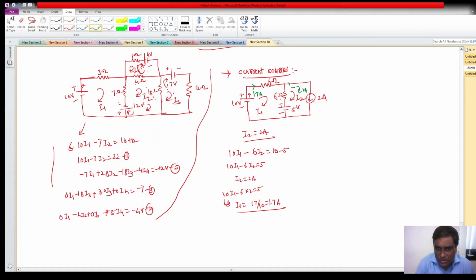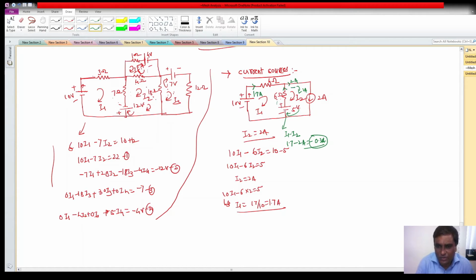Okay, so here it is 2 ampere. So obviously what will happen, previously we had assumed that the current is this, but now current will go from this and 8. How much is the current remaining? This is I1 minus I2. Previously we assumed the current in this common mesh was I1 minus I2, and I1 is 1.7, I2 was 2 ampere, so it is around minus 3 ampere current, which is negative.